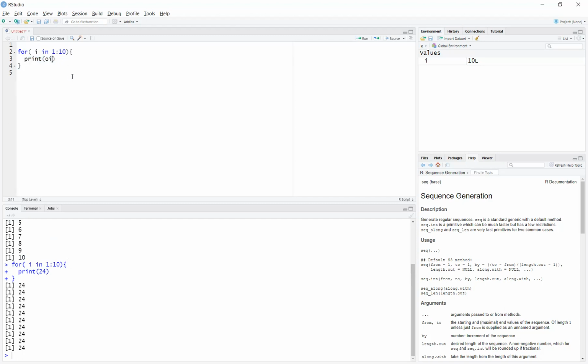And the variable that you're iterating on is i, and this 1:10 is basically your list or your vector, right? So it's iterating upon this list. And this is the index variable that you need to know. This is really a useful variable, because you can then track this within your loop if you want to do anything more sophisticated. So this is a simple example of a for loop.